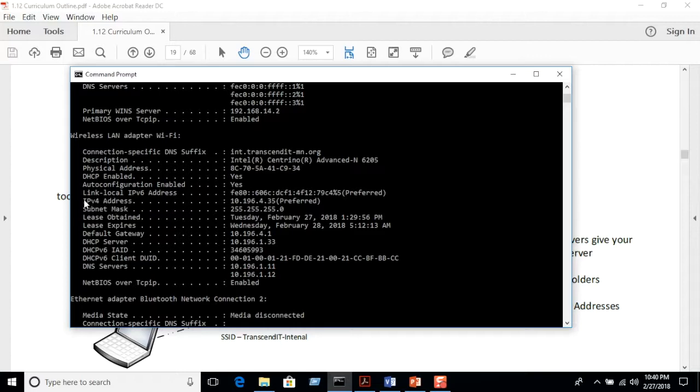So you can see here that I've got the IP address that we had before. I've got the subnet mask that I had before. I've got the default gateway that I had before, but now I'm seeing all this extra stuff. So I can see that my DHCP server is actually this.